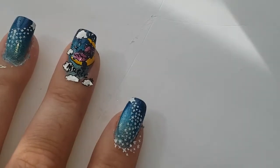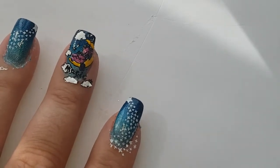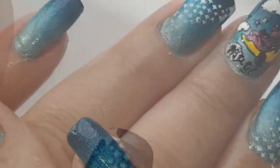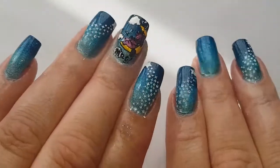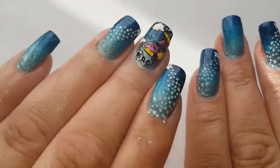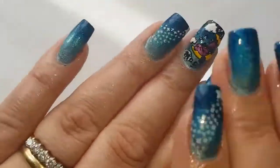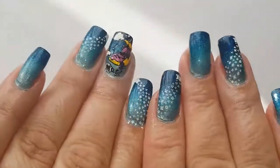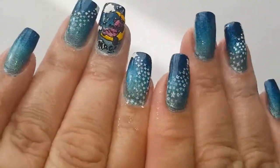So there we have it. I am just going to top coat them, clean up the edges, and we are done. So here we go. These are the final nails. I only did the unicorn on one hand. The camera is just not picking up, it is picking up the holo, but it's just not doing it justice at all.